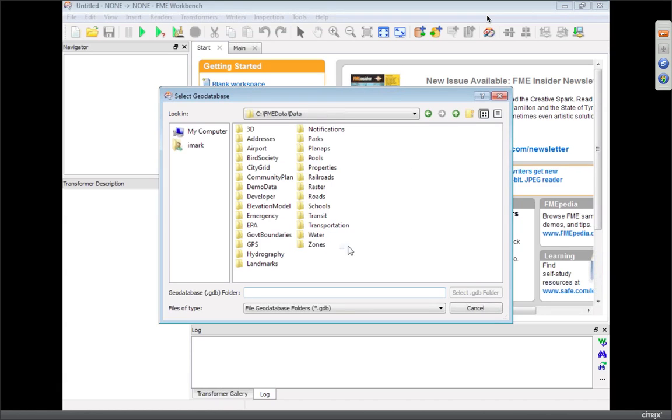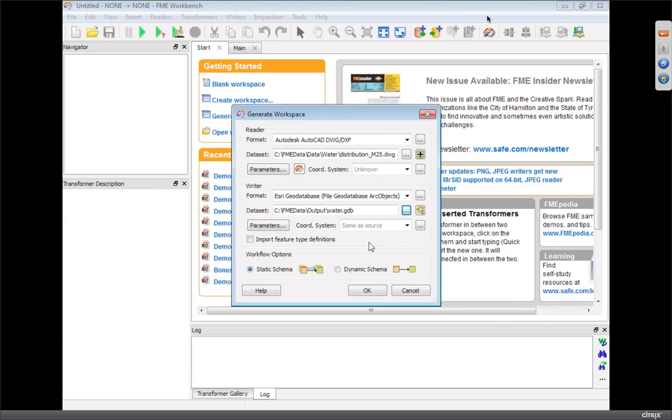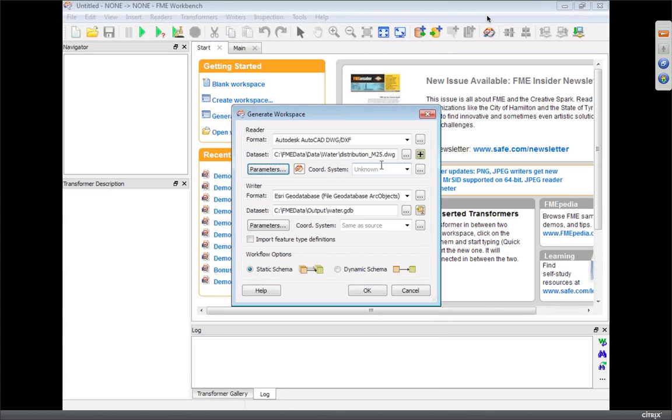That's right, yes. So I'm going to put it in my output folder, and I'm going to just call it water.gdb. And so there we go. I'm just going to flip that parameter again. Okay, so that's my translation set up, and it's very simple to do that.